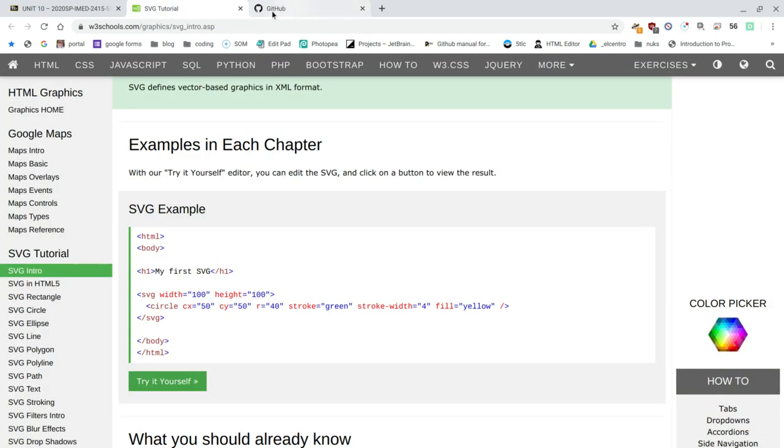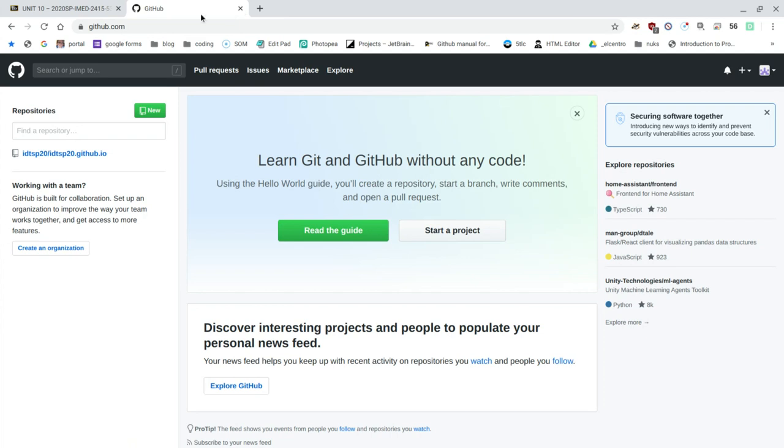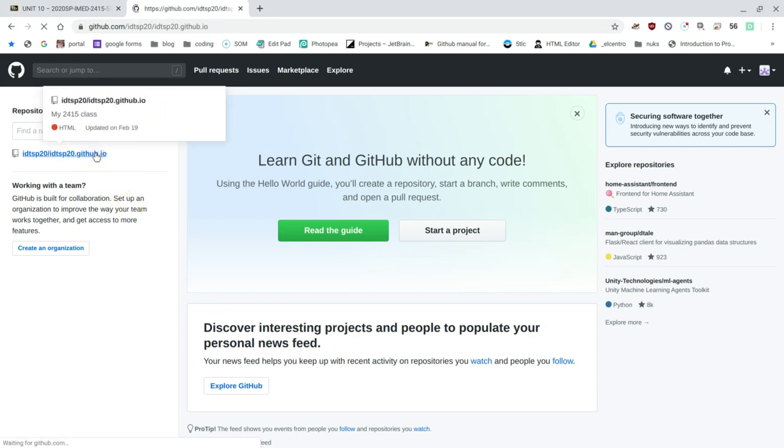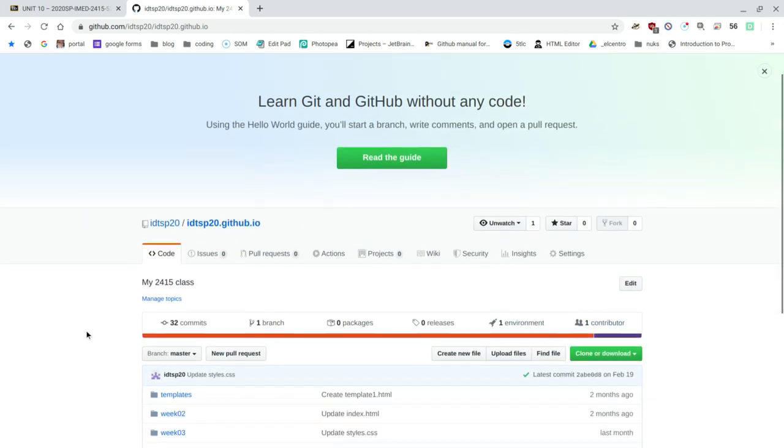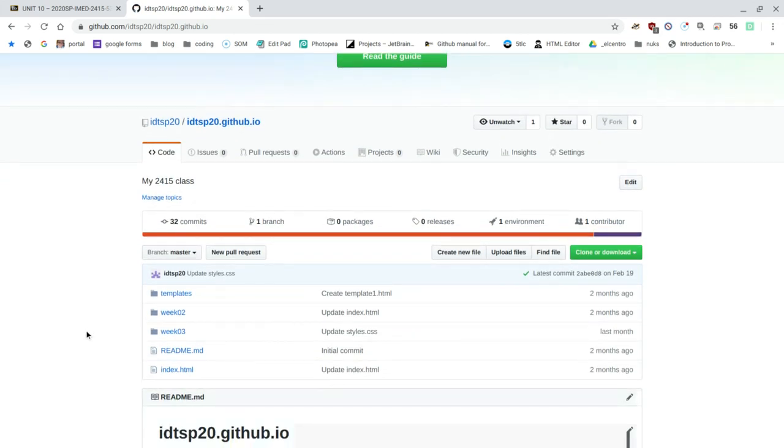So the best way really to get things started, first of all, let's get that page going, the one that I say you need, a week 10. I'm going to go into my GitHub account and open up my repository as we've done in the past. Just make sure that it opens. I have low connectivity right now, but there it is. So it takes me to my page. It's showing me that I have templates, week 2 and week 3. I need something that's called week 10.